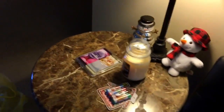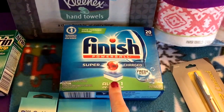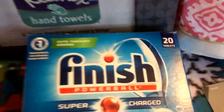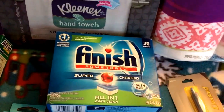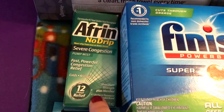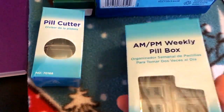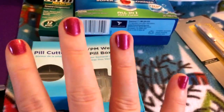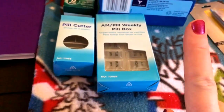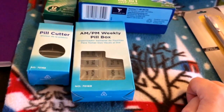When I said 'cheating on Dollar Tree,' here's what I meant. I always get dishwasher packs at Dollar Tree and we needed some, so I went back to these — and I've got 20 tablets to go and the Dollar Tree ones still clean better. I know it sounds crazy. Also I was out of nose spray, so I usually get the generic form at Dollar Tree for 88 cents. The pill cutter and the AM/PM weekly pill box — I'm blown away at how much better this one is than Dollar Tree's. There are several things I get at Walmart for 88 cents — answer the poll if you want a video all about that. But yes, I cheated on Dollar Tree.